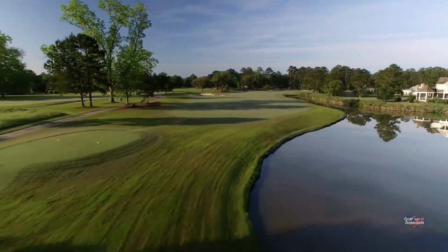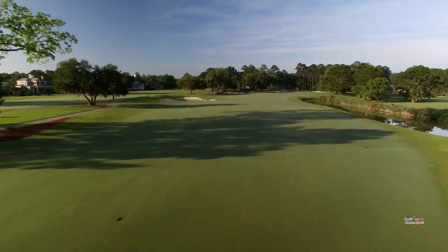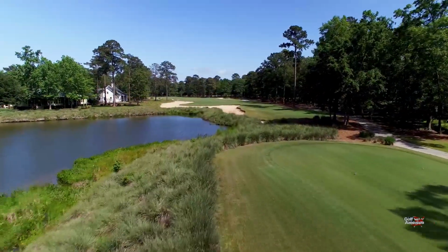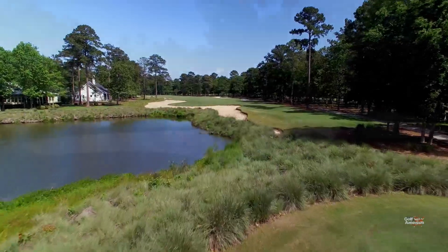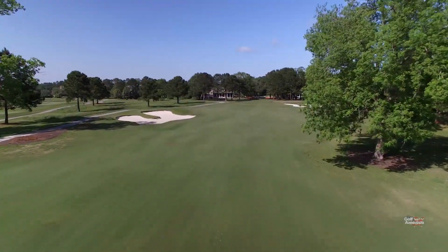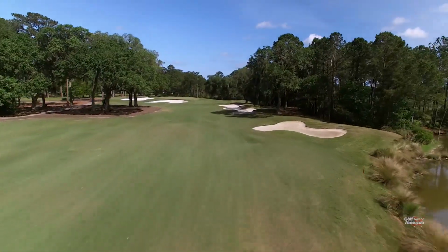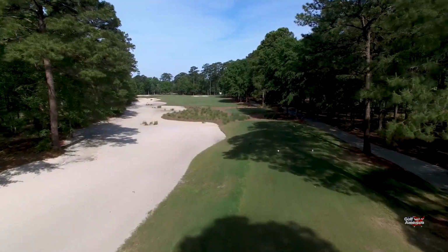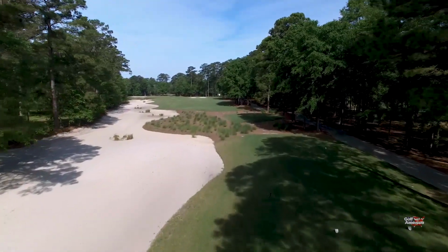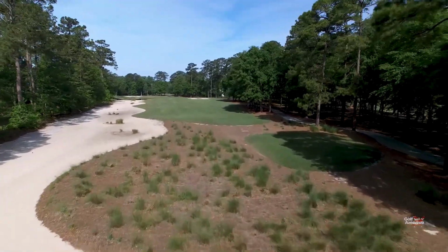And throughout this layout, Greg Norman gives the golfer wide fairways to hit to off the tee. His use of bunkers in the fairways vary. On some holes, they seem to be more directional than penal. And on others, they seem to jump right out at you. We have some waste areas that protect the sides of the fairways. Usually not trouble getting out of those fairway bunkers unless you find yourself in one of the native grass plants we have out there.